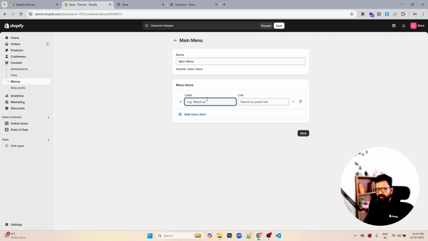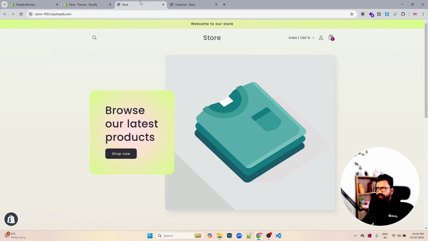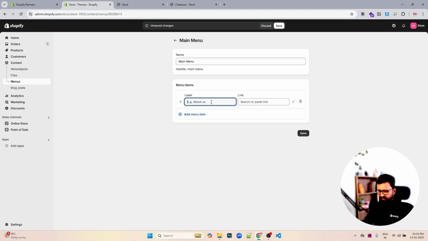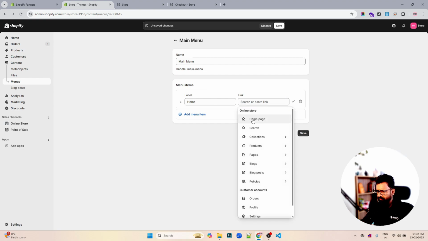The first thing I would show is, because in most cases we don't have the logo over here, you'll see the layout is like this now. I'll change the logo also, because it's kind of grayish. I'll change it to something else, but let's focus on this. So I'll make it home, and provide the home page link.